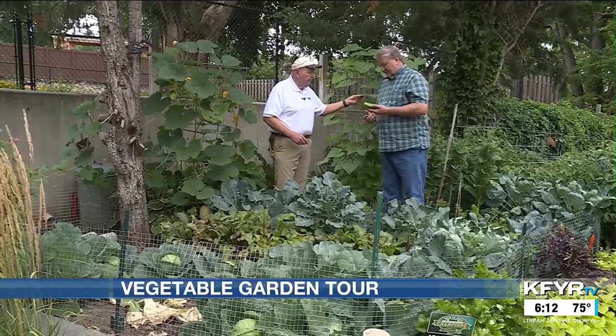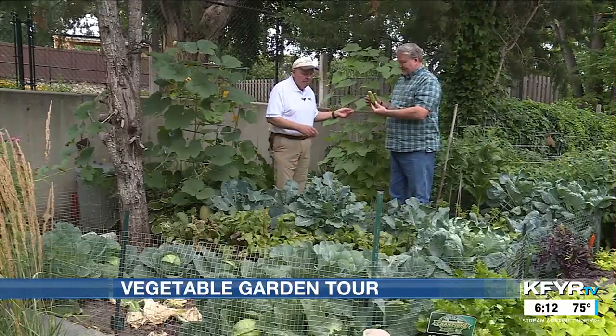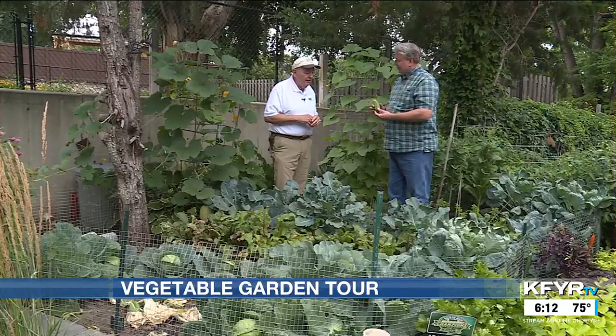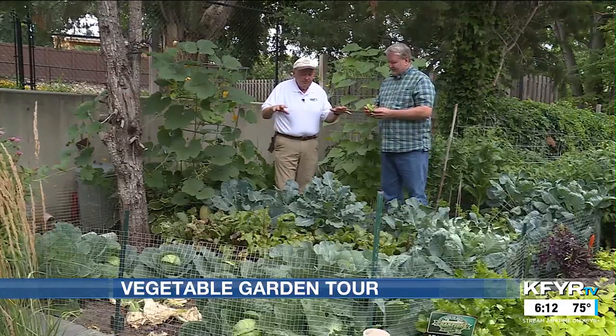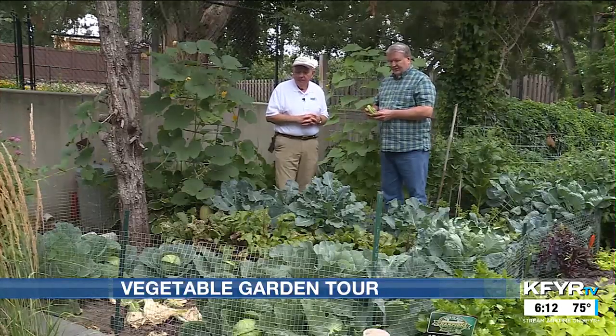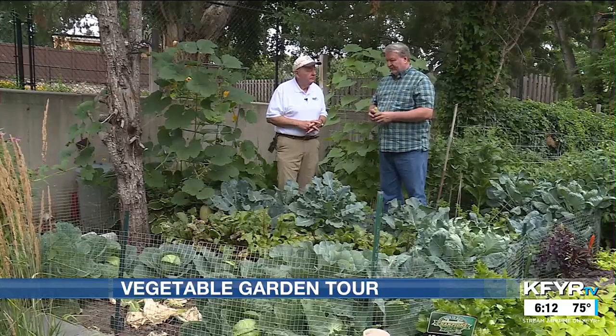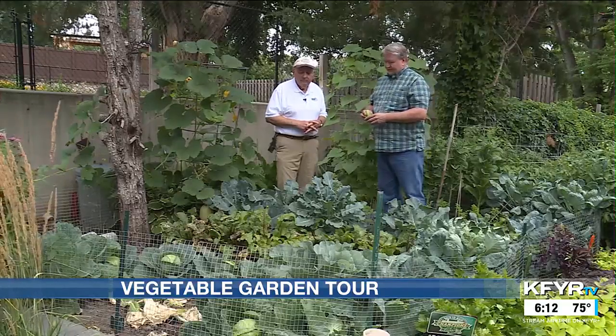And here you've got vertical gardening with this cucumber you just picked off of this — just picked them off today. Perfect size. They're sneaky little buggers. And you use this space just as good as it can be. It's just perfect. I'm a little tightly planted compared to what they would recommend, but I take good care of it — lots of water, lots of fertilizer, that type of thing.